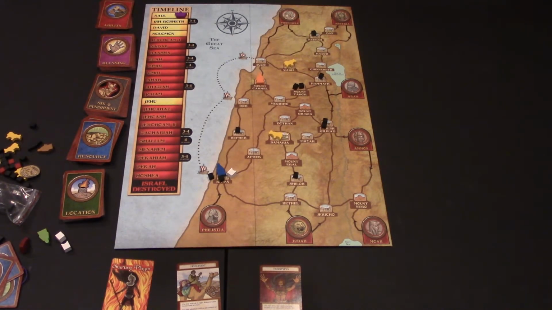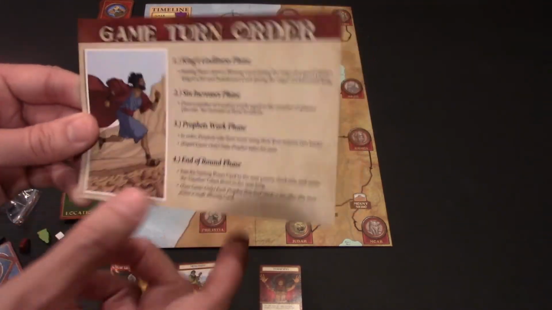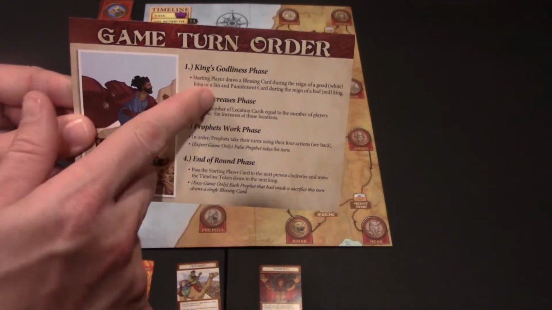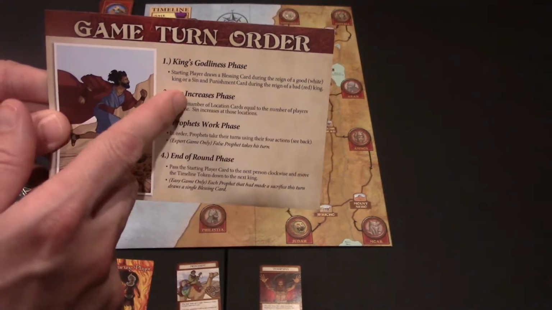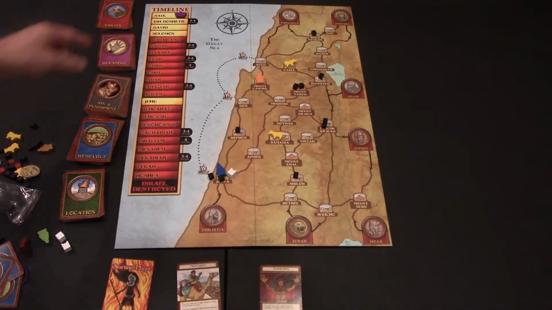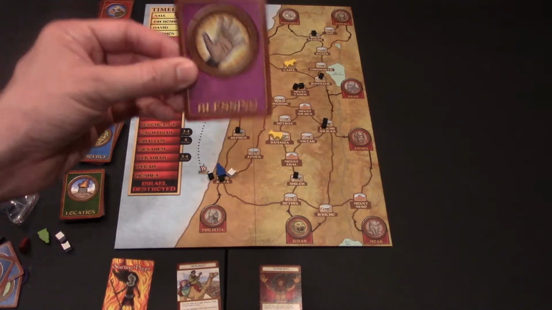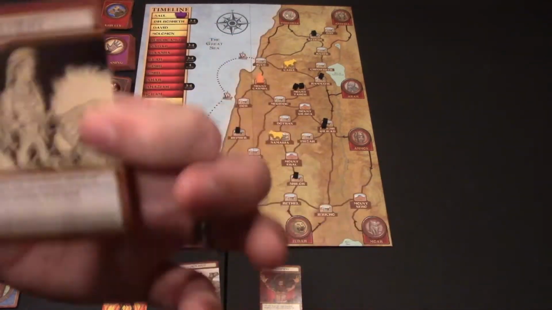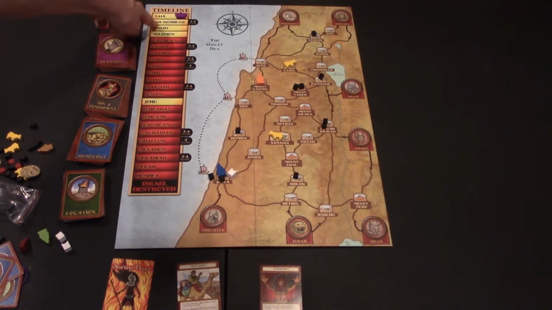So, if you look at your little player board, we have the turn order here. The turn order starts like this: the King's Godliness phase. The starting player draws a blessing card during the reign of a good king, or a sin and punishment card during the reign of a bad king. So wherever we're at, the yellow, we draw these blessing cards. Blessing cards are always great things that will happen to you that will help you out. And as you see at the beginning, you get a bit of a head start in that.